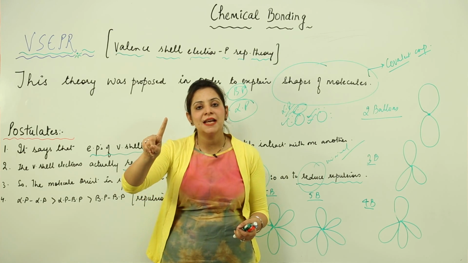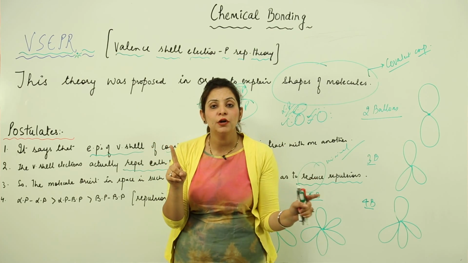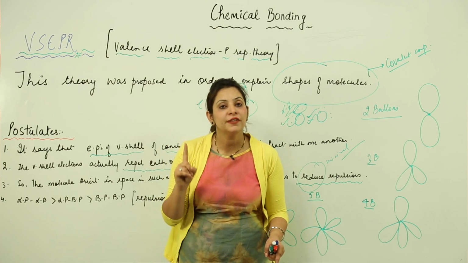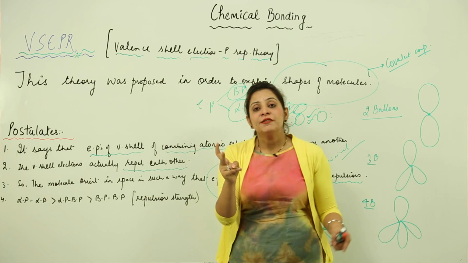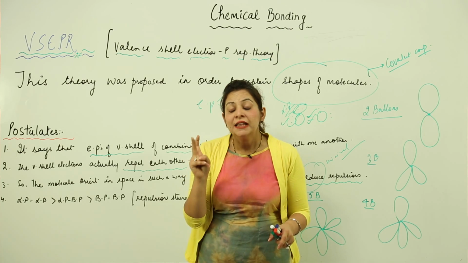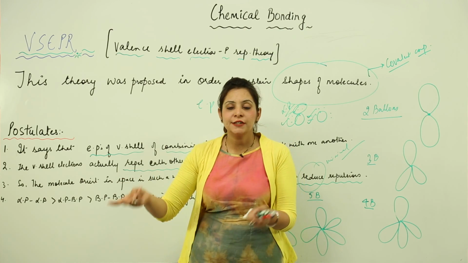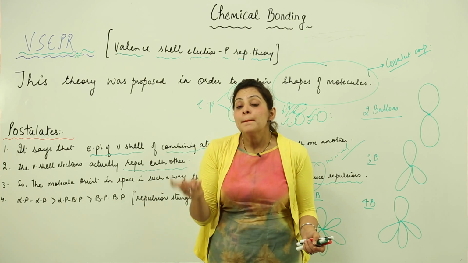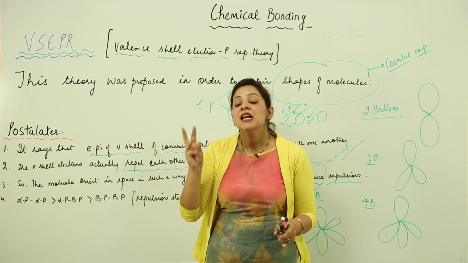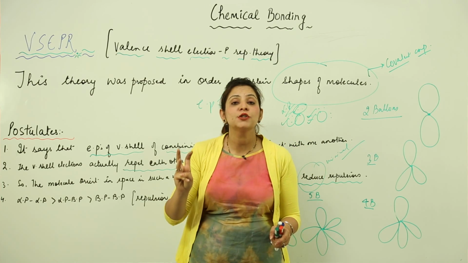First, it states that it takes into account only the valence shell electron pairs. Keep in mind, I'm not talking about the inner shell electrons or the nucleus, I'm just talking about the electron pairs of the valence shell, right? Second, when atomic orbitals come closer to each other, there is an interaction. Now the interaction can be attractive or repulsive, only two factors we have, right? But here the interaction is repulsive because they possess the same charges, right? Third, because of the high repulsions, the energy will obviously increase and the molecule is going to be unstable.